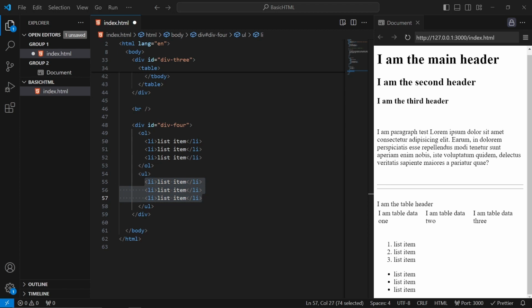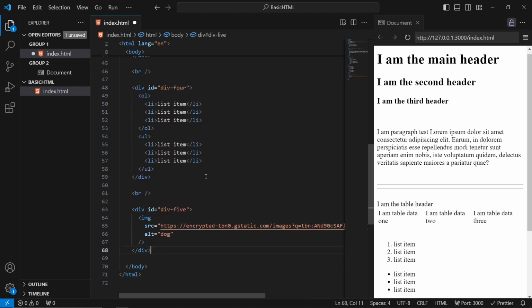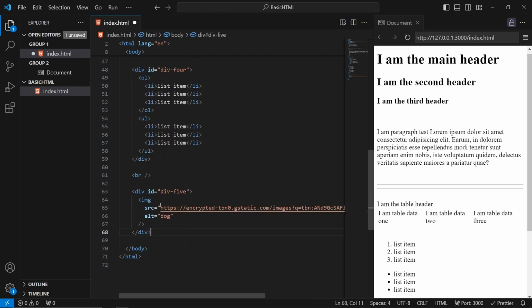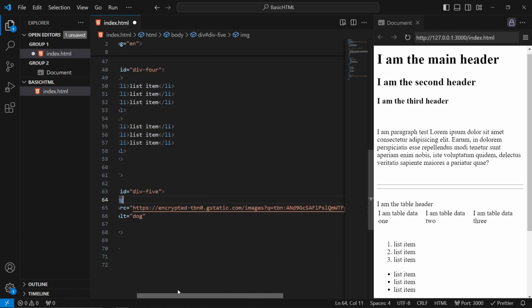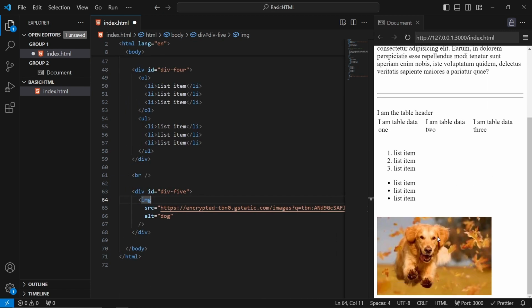I'm going to copy it, paste it in. I'm going to paste it right underneath that div there. All right, we have another div here, and this one is going to have an actual image in the div. We can use the image tag as seen right here. We can give it something called a source, which can be from the web, usually an address we can use, such as this one here, which is going to show a little dog picture. You can also give it an alternative tag. So for some reason, if our website can't access that image, then it's going to show this little dog word so that the viewer knows exactly what's supposed to be there, or us that knows what's missing.